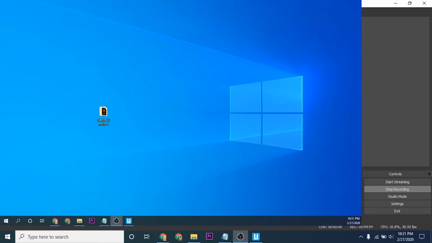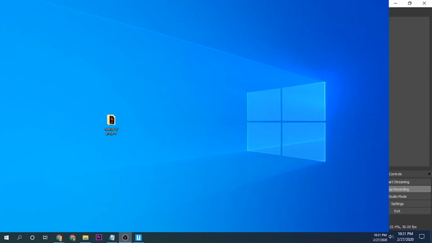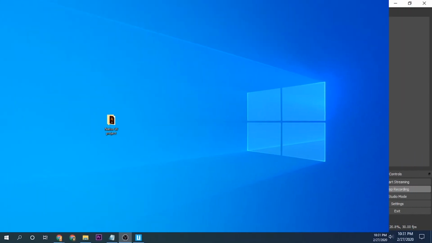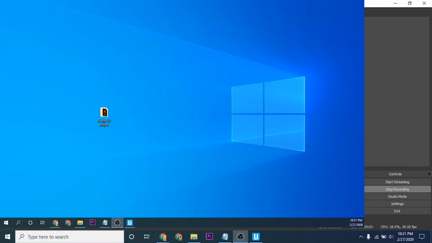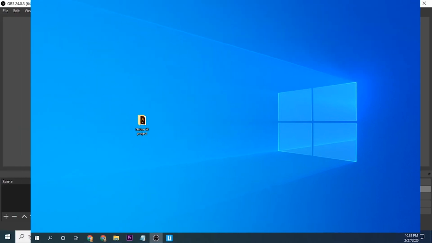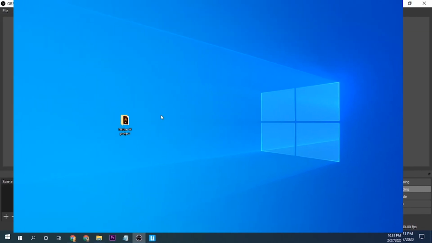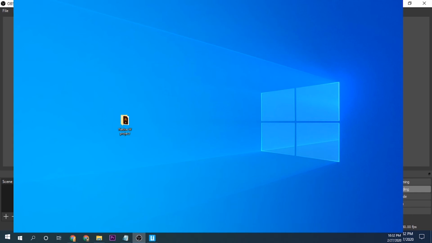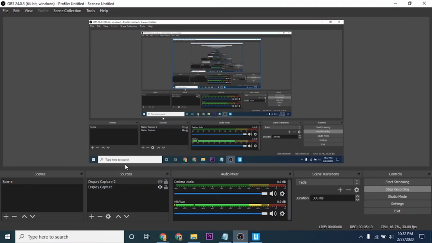So now my other monitor shows up. You can move it, transition it, just like you would in any other recording software, or just like when you're editing in Premiere. And this is live, so you can see my mouse over here on my other monitor. You can lock it, you can unlock it, you can hide it or view it. You'll just need to make one for the current screen you're working on.